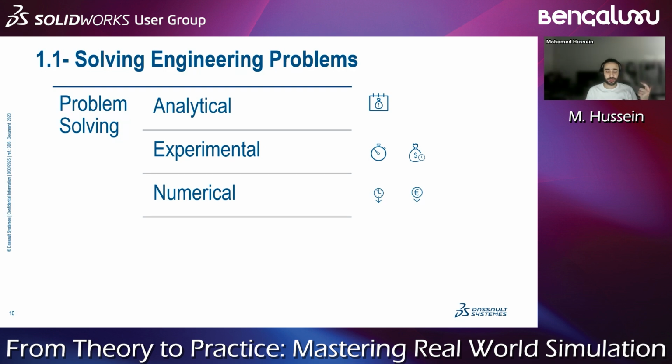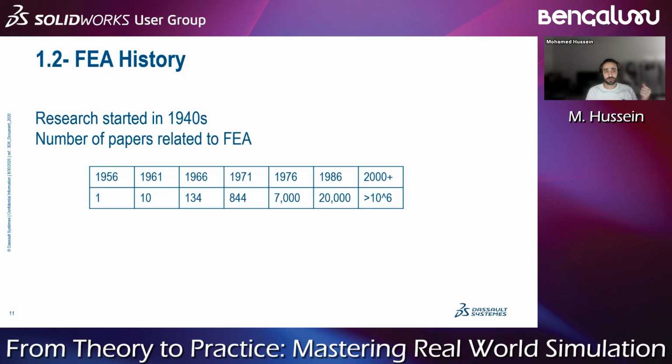And imagine if I have any problem when using a numerical solution, I can just modify my model one more time and check what will be the updated results. So here is why this numerical solution is very important for us. When we checked when it started, I believe the first research about it was in 1956, and after 2000 we have more than a million papers related to finite element analysis. This is just to let you know how broad a way it is, currently used for a lot of industry and applications right now.